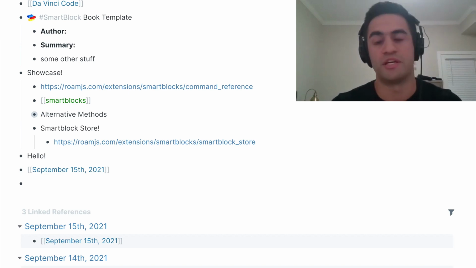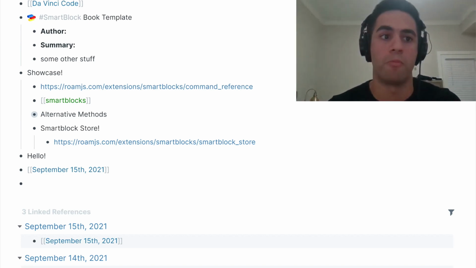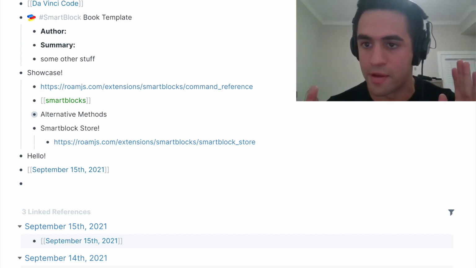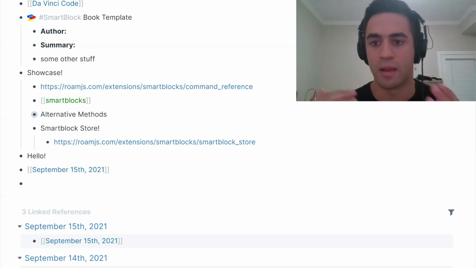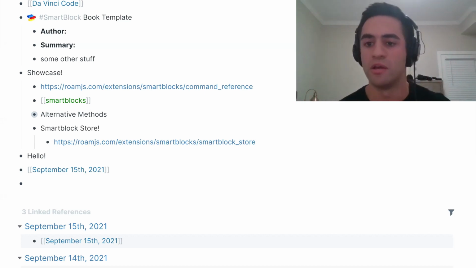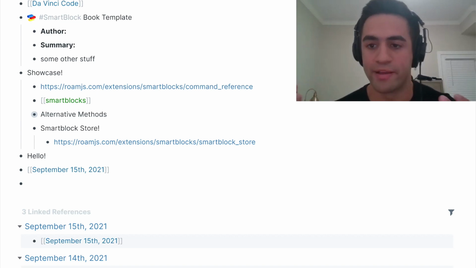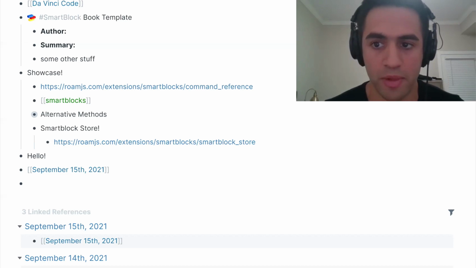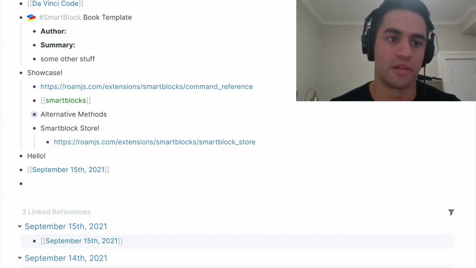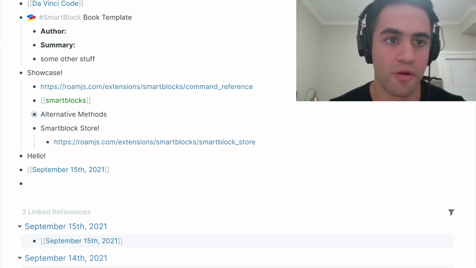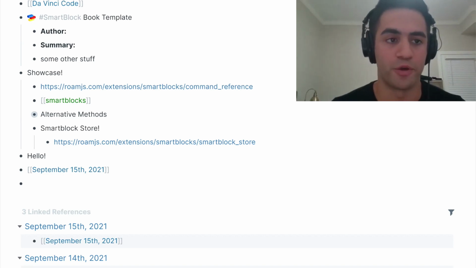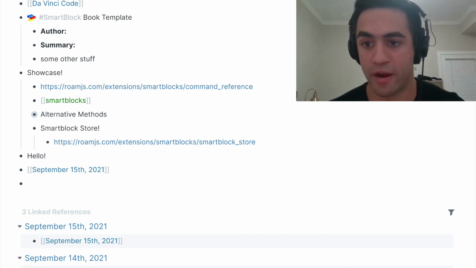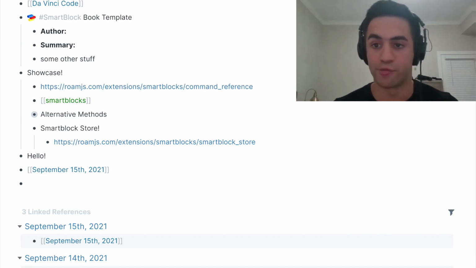I can foresee a similar solution. I'd probably be more comfortable with creating a separate theme store or a separate theme repo for people to publish and share themes, and that way you can add features that are more customized for themes instead of having to shoehorn into the SmartBlocks Store. The SmartBlocks Store in general was just an experiment of showcasing that we can now very easily share things we create in Roam.